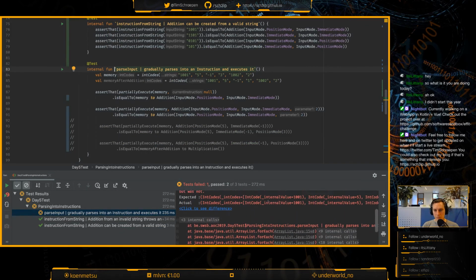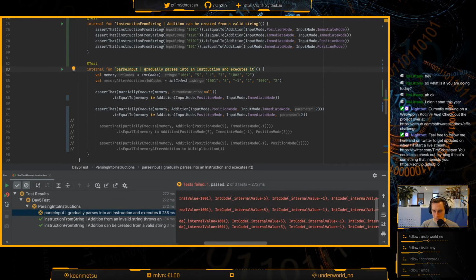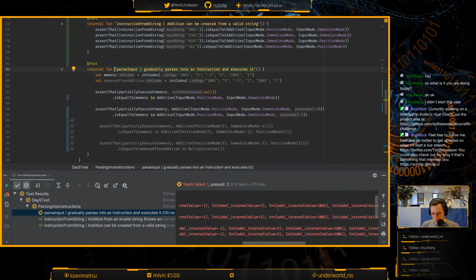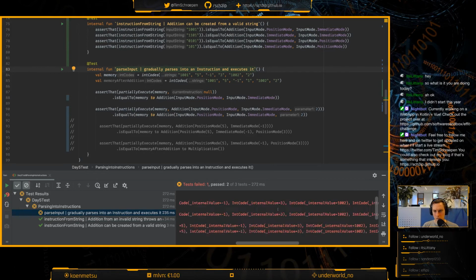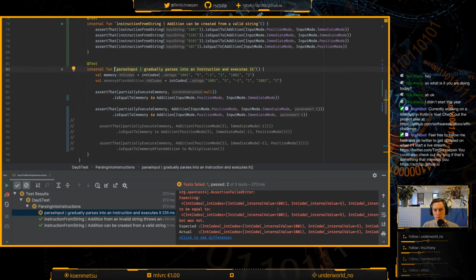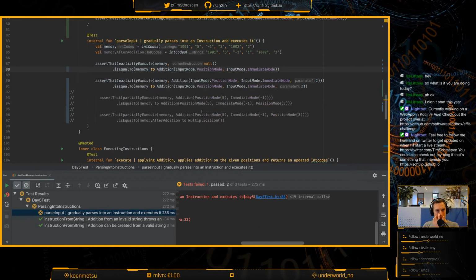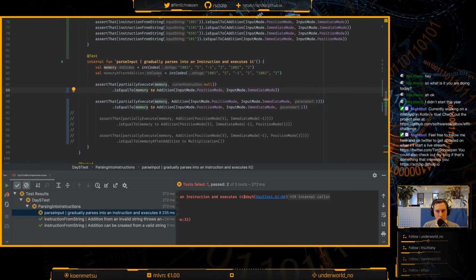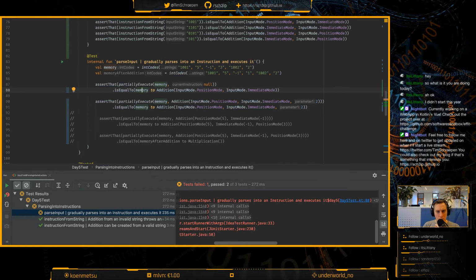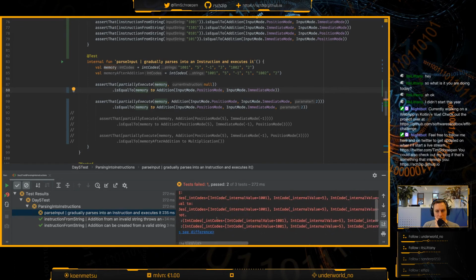Now let's see where this thing fails. Oh, the memory thing. So somehow the memory already changes?